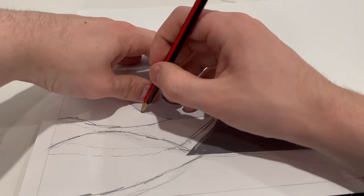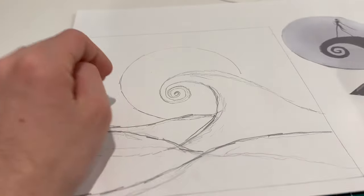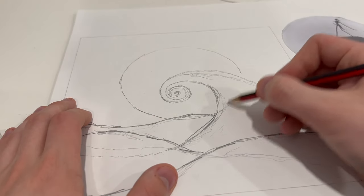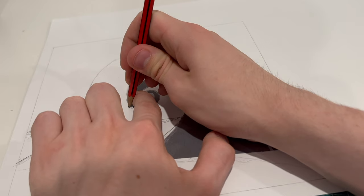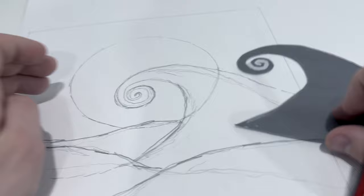You know, I used to have a cartoonist teacher who told me that tracing is cheating, but what does he know? He only went on to have a very successful career of design and animation. Meanwhile, I get to make spooky things every 3 months. Oh my god, what am I doing with my life?